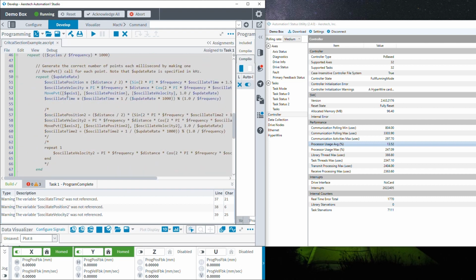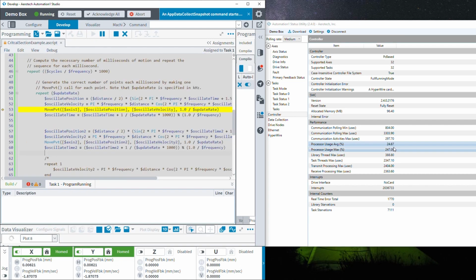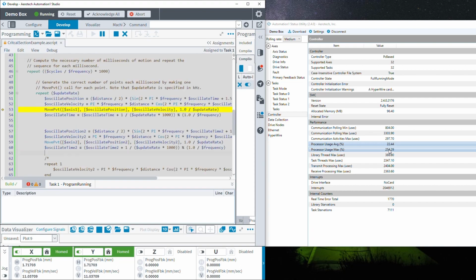Now down here I have a piece of code commented out. I've copied the code and replicated it for another axis. In this case it's going to be the y-axis. Now we're going to run this again. I'm going to hit play, and you can see the number is still topping out about 25 or 26%. So you can do quite a few calculations within the 1 millisecond timeline. This is a trajectory for 2 axes.